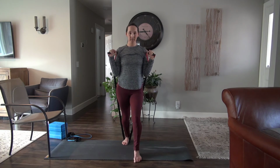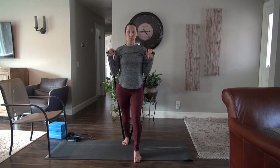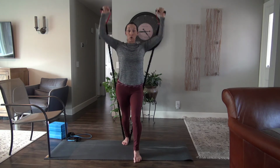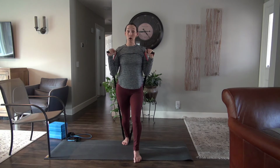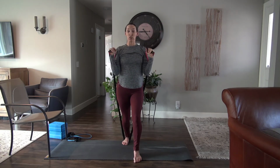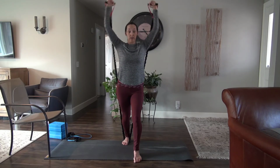Okay? So remember to keep your knees kind of soft here, but your core tight. Because if your core is strong, you have a lot more power that you can push up with. Okay, I'm gonna try like 2 more. If you've got it in you, then do 2 more as well.